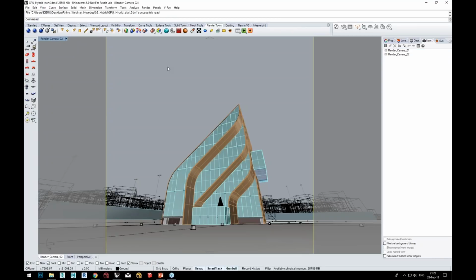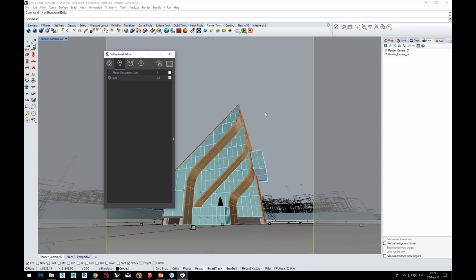In the past few years, it was becoming more and more common for architects and designers to render using their graphics card. So that's why we have been constantly adding and improving features that work on GPU.